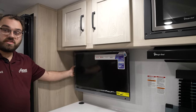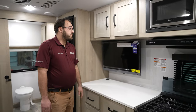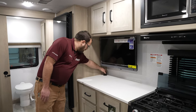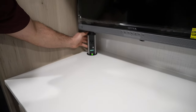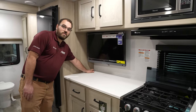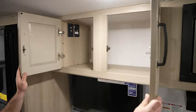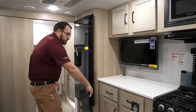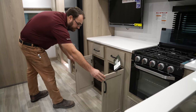Here you've got your TV, so this is going to be a 12 volt TV, so you can use it even if you do not have 110 volt power. It'll just operate off of the batteries. Down below it right here, you've got a little pop-up outlet that just pulls up, and you have some power outlets there as well as USB. And then when it's in the down position, you can actually set your phone on that, and it's a wireless phone charger. You got some nice storage up above there. And then some storage down below as well. You got some nice drawers as well as some cabinets.